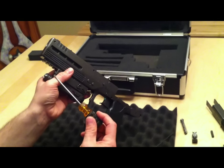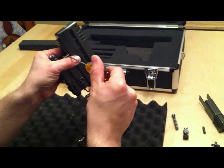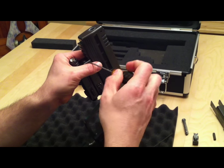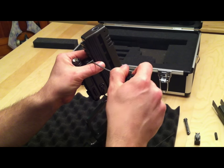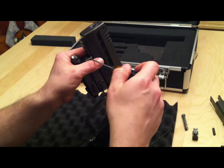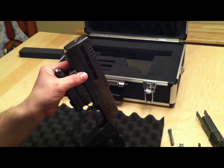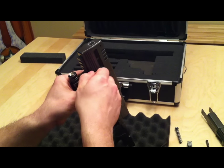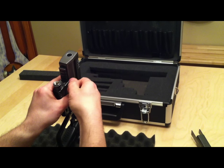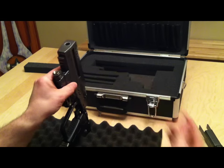So I have a blunt screwdriver that I'm going to use to get that out. And the thing you want to be very, very careful about is to not slip while you're doing this, because you will scratch the paint. So I just put my thumb right on it here, and I just very carefully back that out. And once you get it about a quarter of the way out, you can just undo it with your hand, and then this piece pops right out.